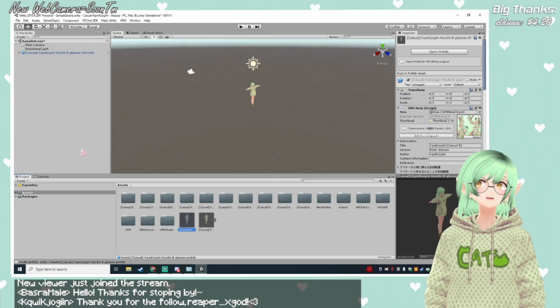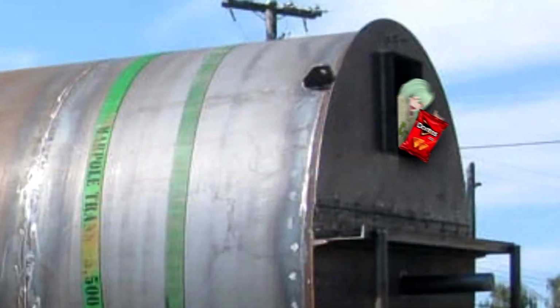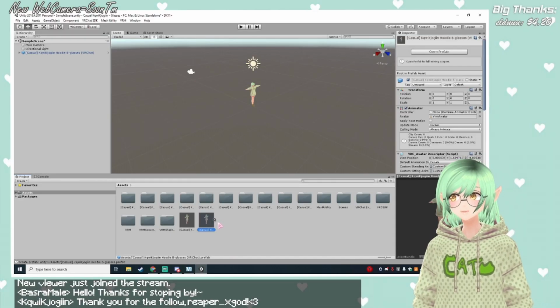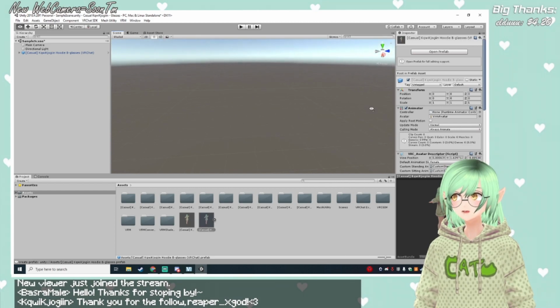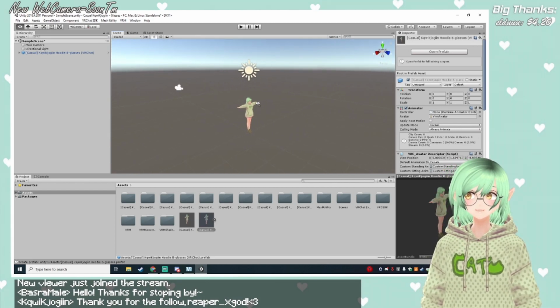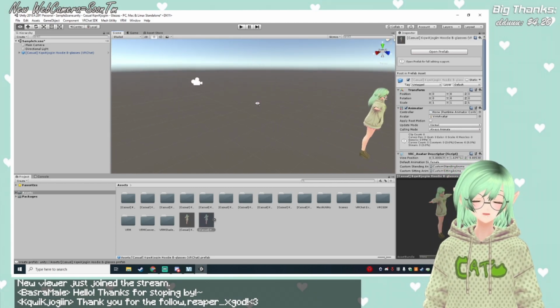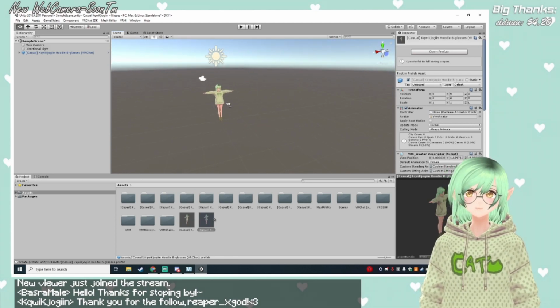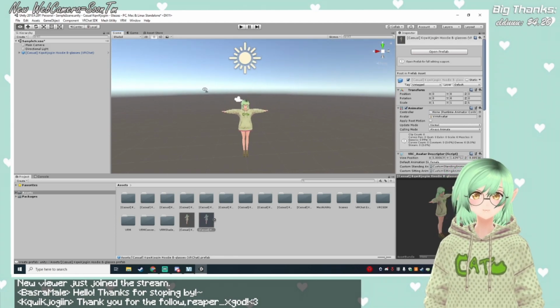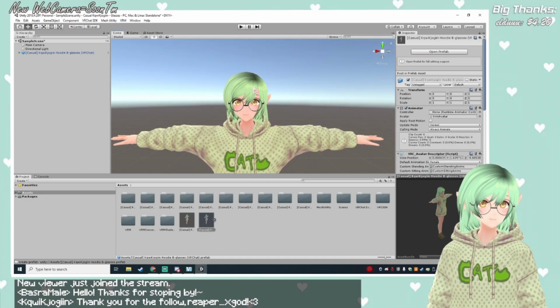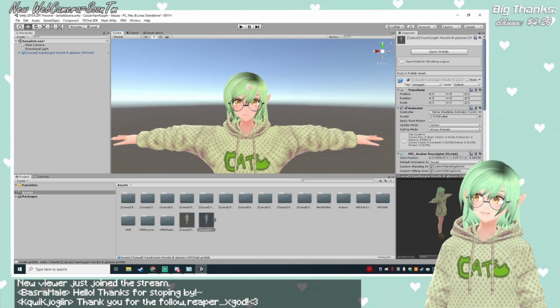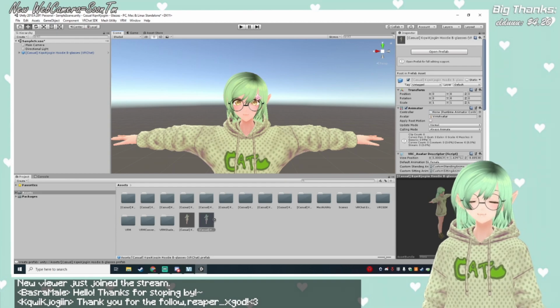So now after you've imported it, you can see it has a little play button thingy. To move around the camera, you hold right click and then you can move with WASD as well as scrolling on the mouse. So here's your model. It may look a little bad. It's not gonna look this bad when it's in VRChat.